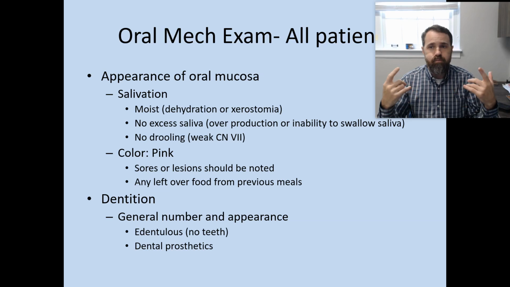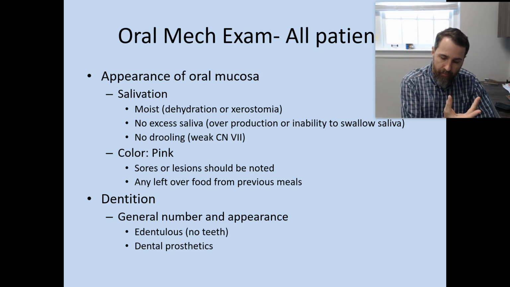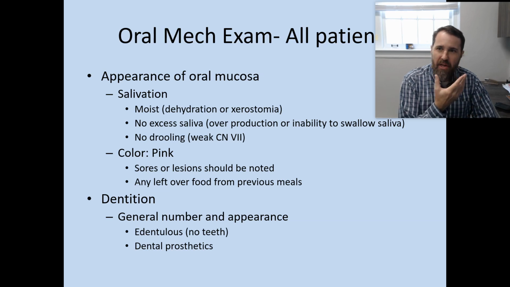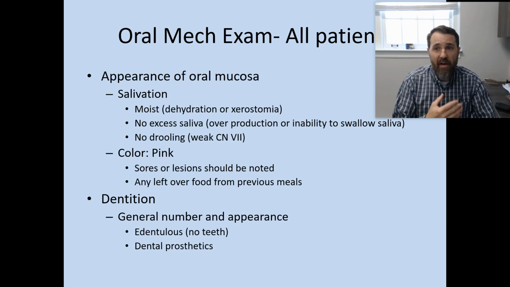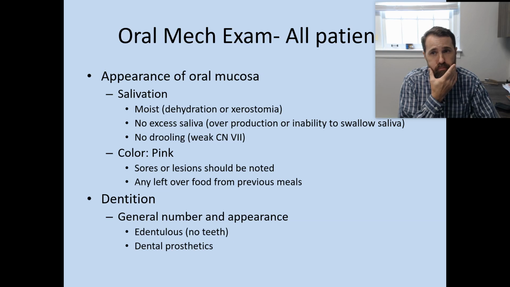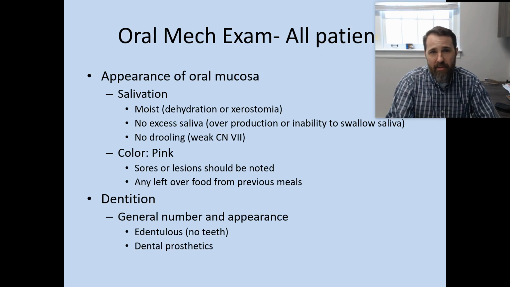Also, have them blow their cheeks up, and then you want to squeeze their cheeks. They should be able to hold a certain degree of pressure in their oral cavity. And if not, then that shows you a weak labial seal. So if you're able to just squeeze the air right out of their cheeks with no resistance, that's a weak labial seal. And a weak labial seal is going to translate into perhaps facial nerve issues.